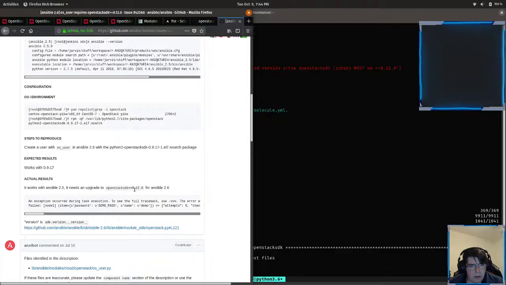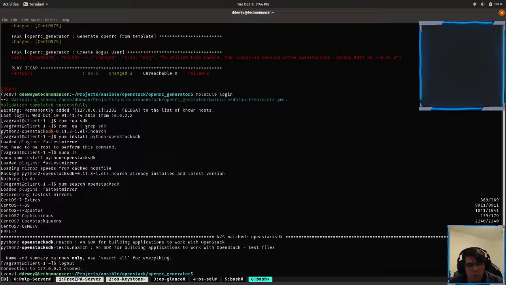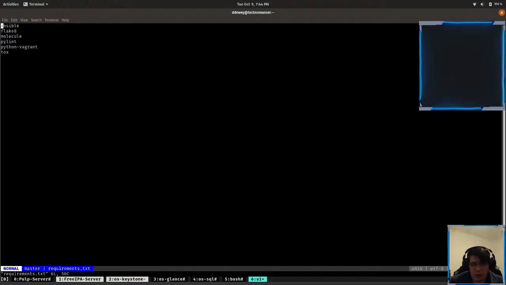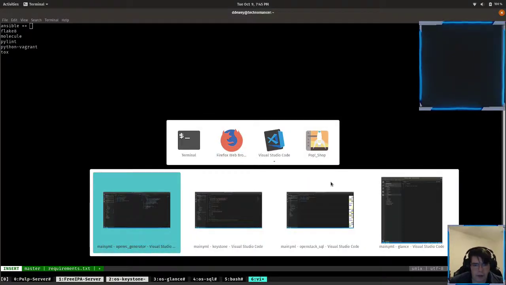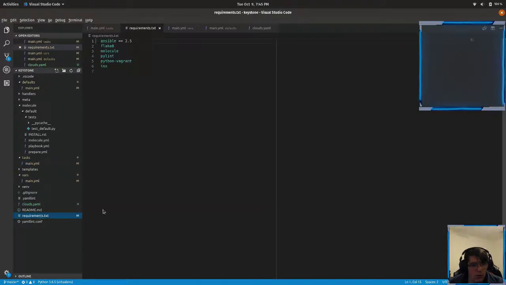Needs an upgrade to OpenStack SDK. Oh, I think I know what I did. I forced Ansible to be a version behind. I did that on Keystone, I think. Yep.